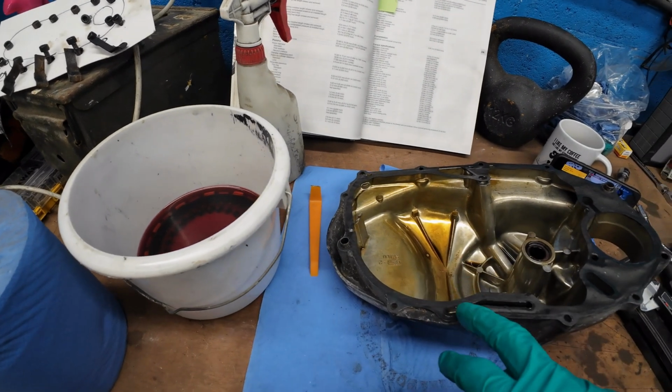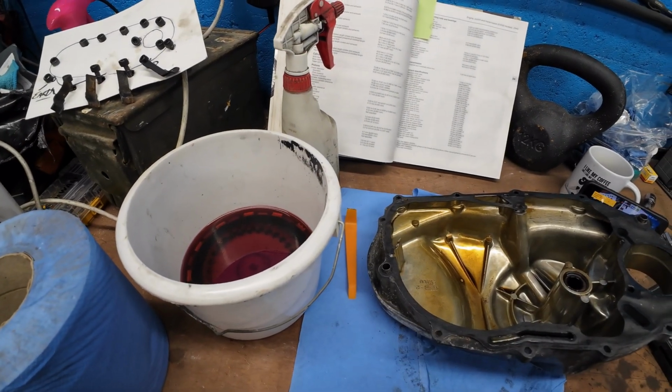And hopefully, as soon as the gasket comes back, we can rebuild. Stay tuned.